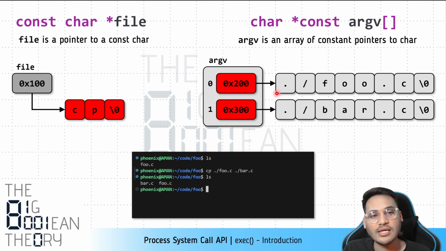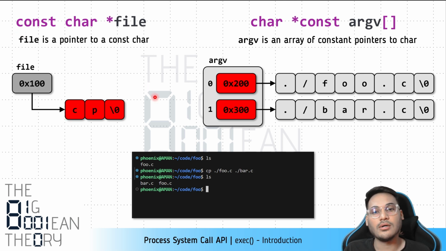Again, the rationale behind this is that the operating system might want to modify the arguments before supplying them to the new program. For example, this source path, if you see, it is a relative path. The operating system can be designed in such a way that the relative path might need to be converted to a full path, like an absolute path. So in that case, we can modify the arguments as per the convenience of the operating system, right? So here the arguments can be modified, but this address cannot be modified. That is why it is a constant pointer. Whereas here, the name of the file, the actual contents of this character array, cannot be modified. That is why it has been declared as a const character.